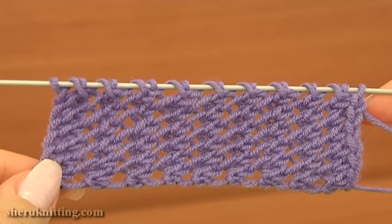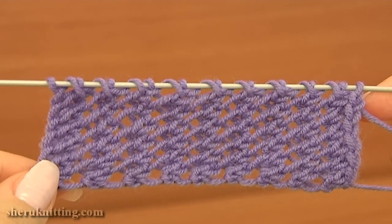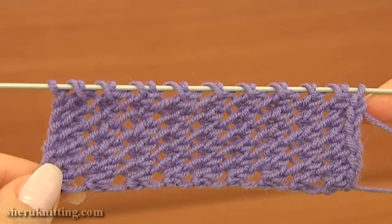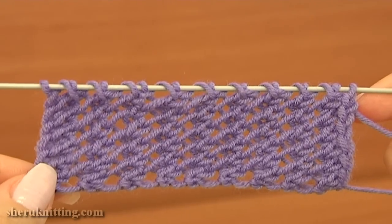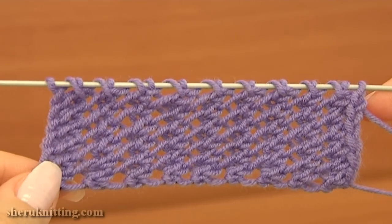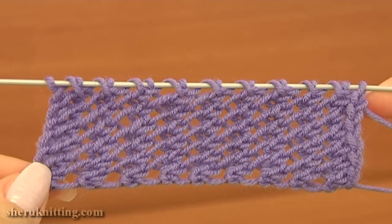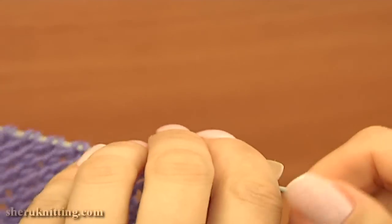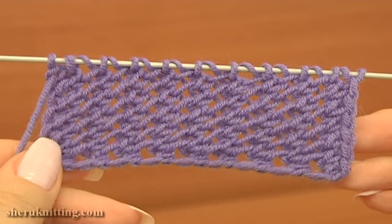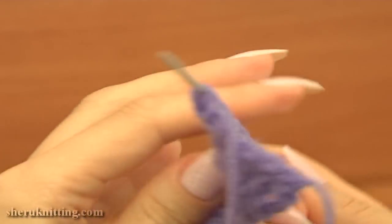I remind you that to start with this stitch pattern, you need to cast on multiples of 2 and add 2 more stitches for the edge stitches. The pattern repeat is 2 stitches on a row and only 1 row. All right side rows and wrong side rows are worked the same. This is the right side of my swatch. And from the back, it looks completely the same.